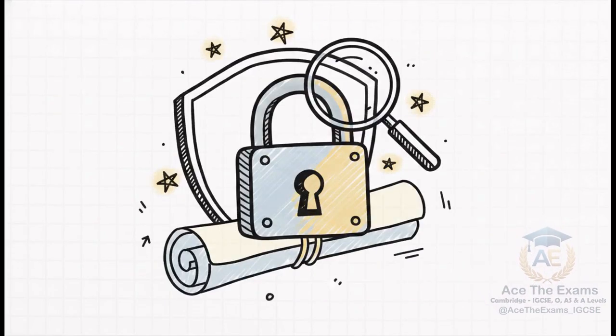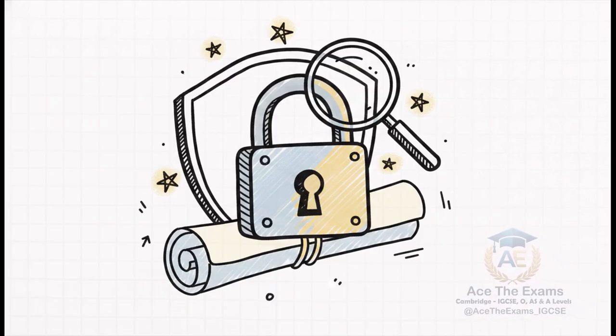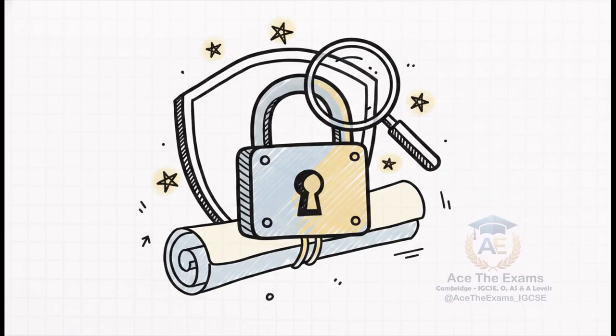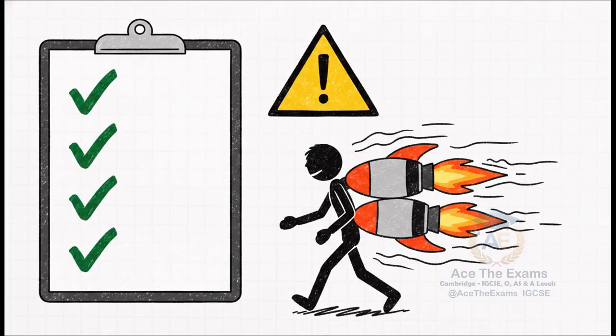Spotting those errors is exactly what elite students do effortlessly. But to make sure you never submit a flawed table or calculation yourself, you've got to perform a mandatory routine before you even think about moving to the next question. I call this the final examiner check. It's exactly how you lock down your method marks permanently. So here is your ultimate checklist.